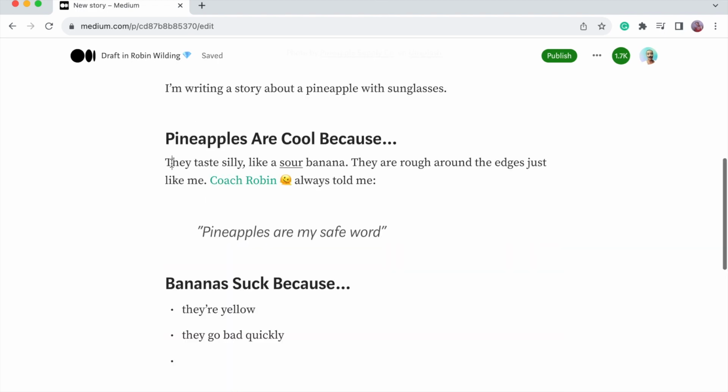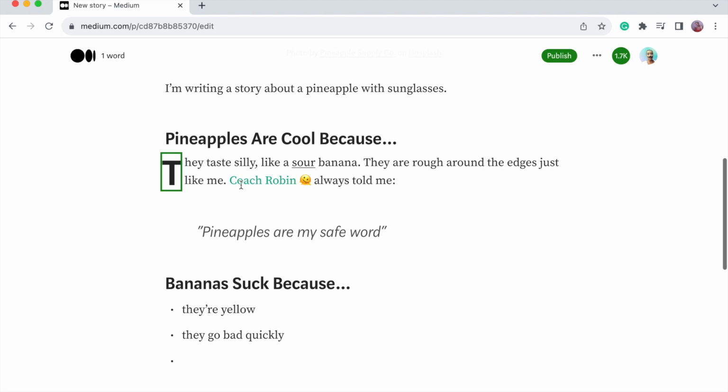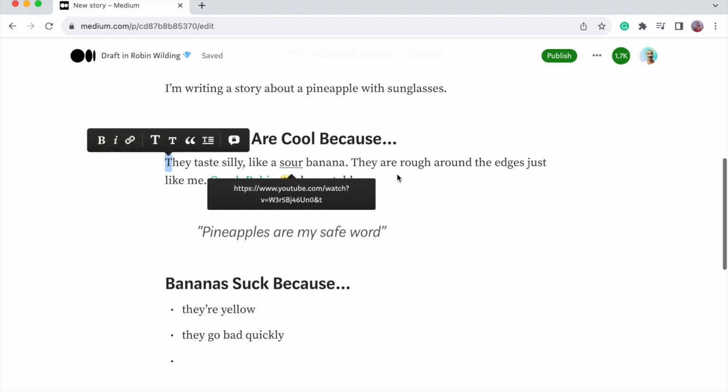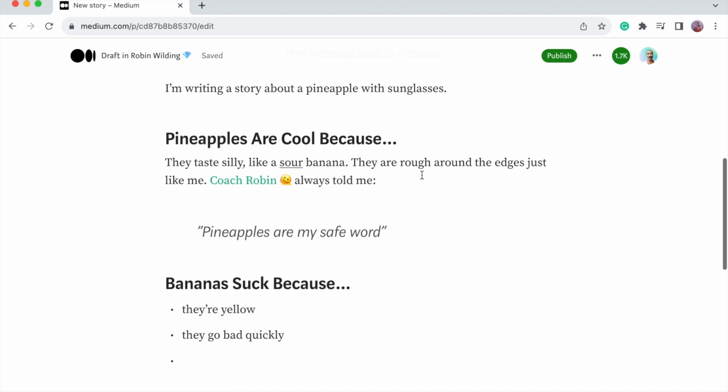Now, there's another function you can do that some people use. I don't personally use them myself because I'm not a huge fan, but you can do something called a drop cap, which is sort of just a way of publishing, and it just looks a little bit different. I'm personally not a huge fan. I find them a little bit distracting, but you can use them if you see fit.